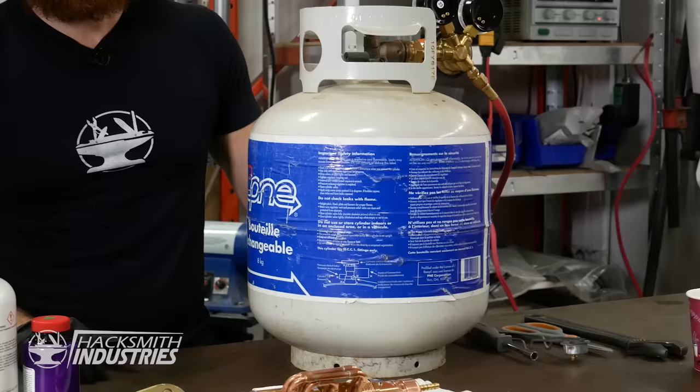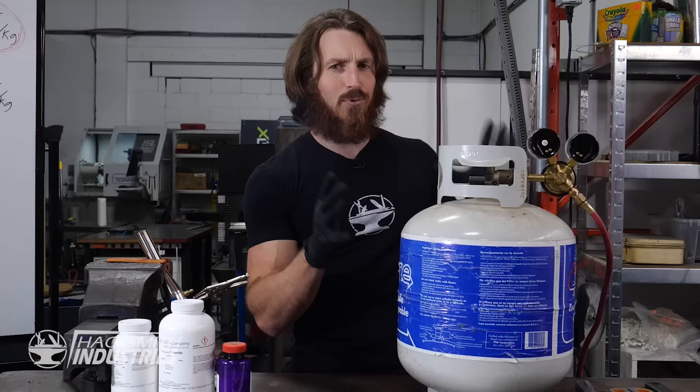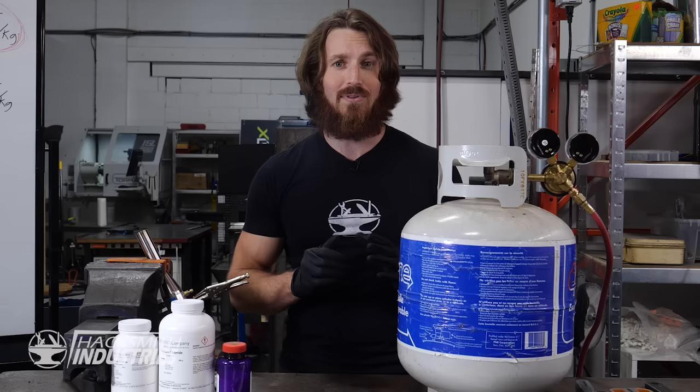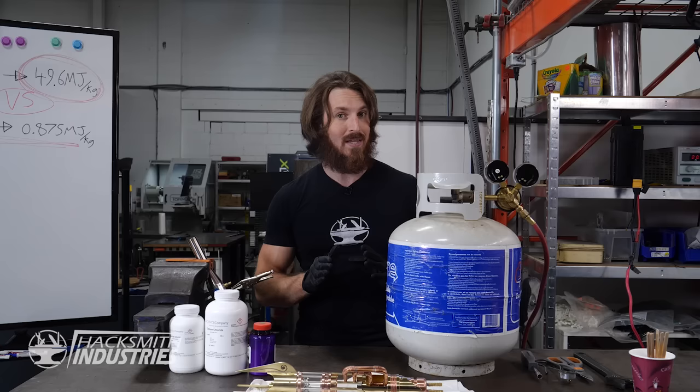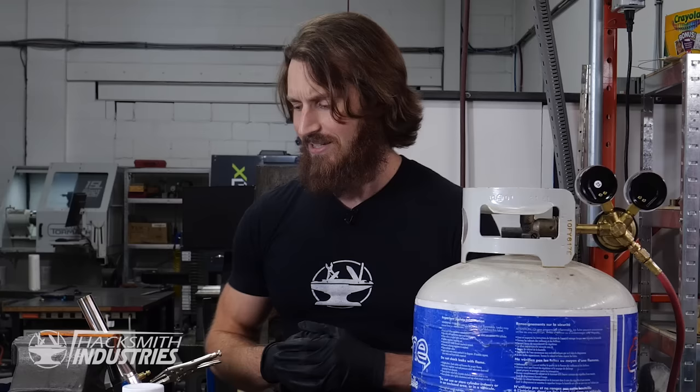So how do we turn propane into a superheated beam of plasma? The answer lies with one of the most satisfying demonstrations of physics phenomena of fluids, laminar flow. Basically, we need a large array of laminar flow nozzles to create a highly concentrated flow of gas to create a plasma beam. Lucky for us, we aren't the only ones who need this, and highly specialized gas nozzles like this can be found at a rather high price. This nozzle right here costs over $4,000, and it's used in the glassblowing industry.